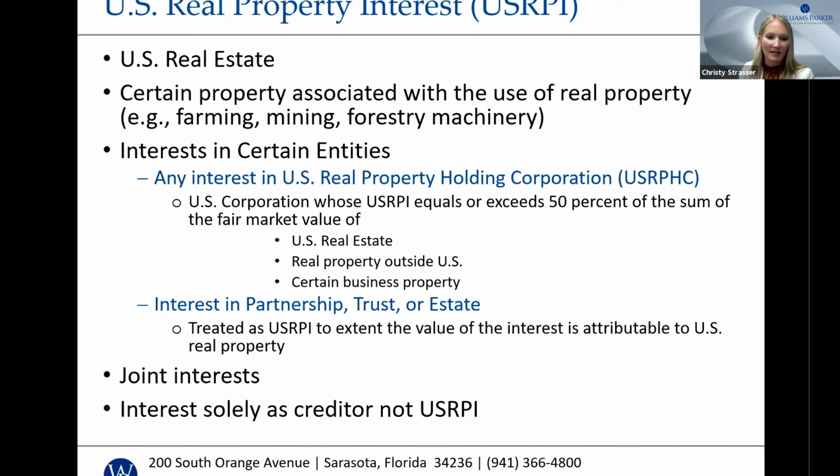Something else to note, and I believe Nicole has something to add on this, but joint interests, it's common to see that there's family here, that maybe mom is a United States resident, maybe son is a UK resident. And so you have to take into consideration there, how will FIRPTA split out in that situation? Because mom is a United States resident, so she shouldn't have to have a FIRPTA consequence and have to go through the withholding that is required.